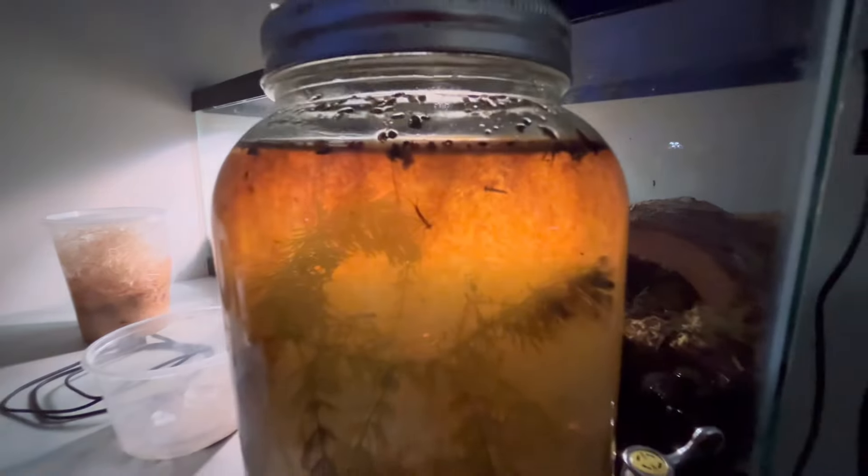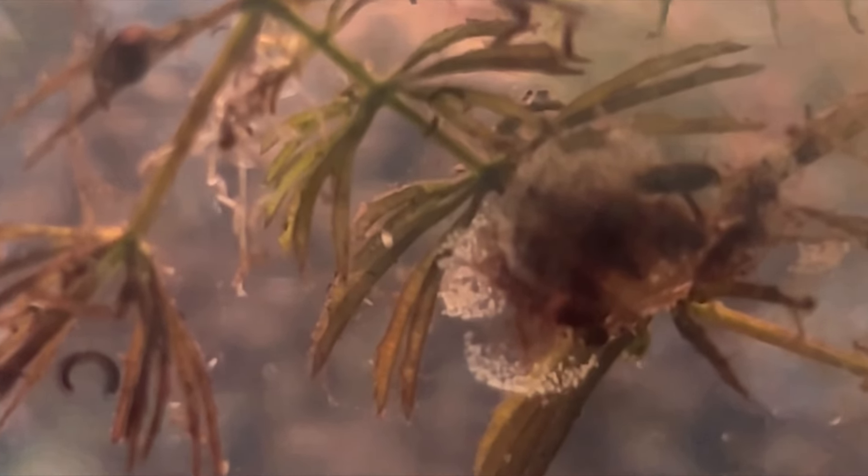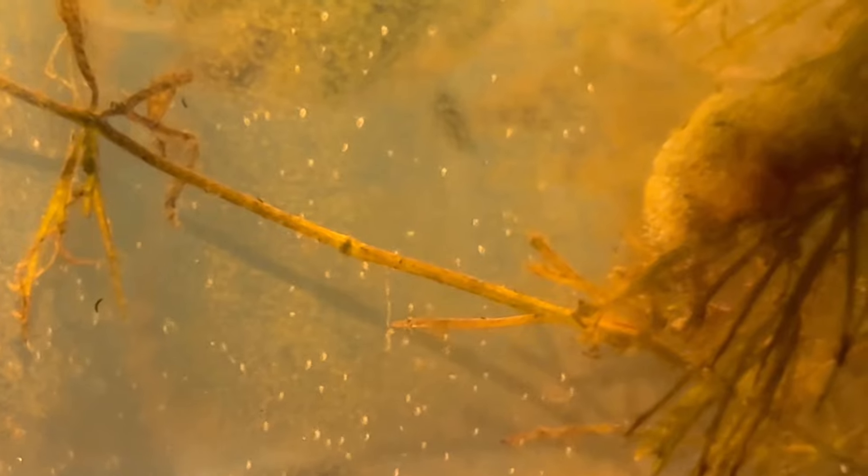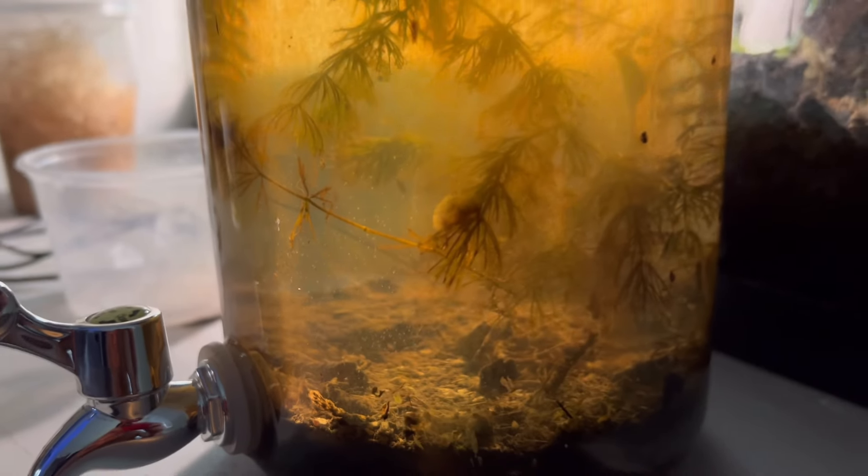These worms started to pop up everywhere, and as they grew in number, they grew in confidence — doing this all day, every day, for weeks. The glass of the jar also started to see a lot of action, notably aquarium snails and dragonfly larvae. I also started to spot little swarms of daphnia as well. After a few days, the rim of the glass started to grow algae, making it kind of hard to see during the day. But luckily, the middle of the jar was still clear, and that's where I spotted this weird mystery egg pouch, which hasn't hatched yet.